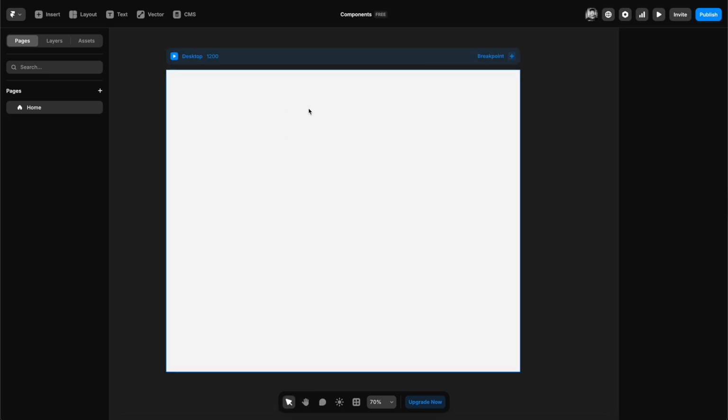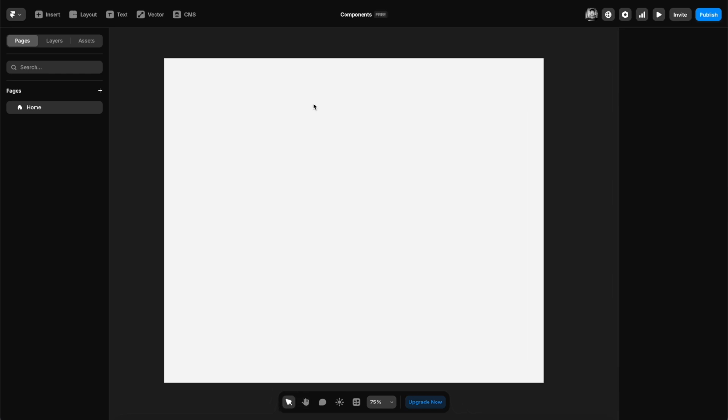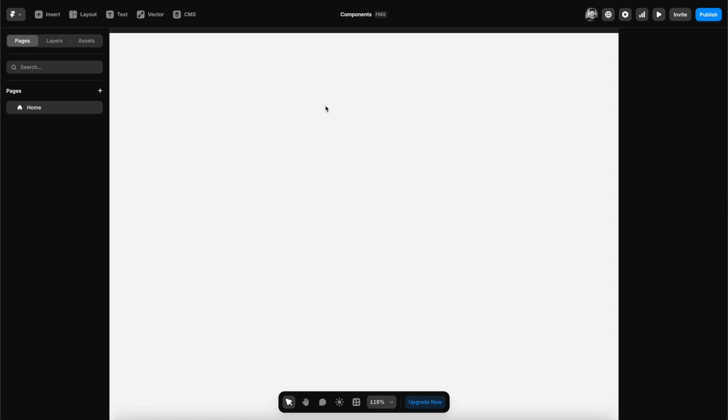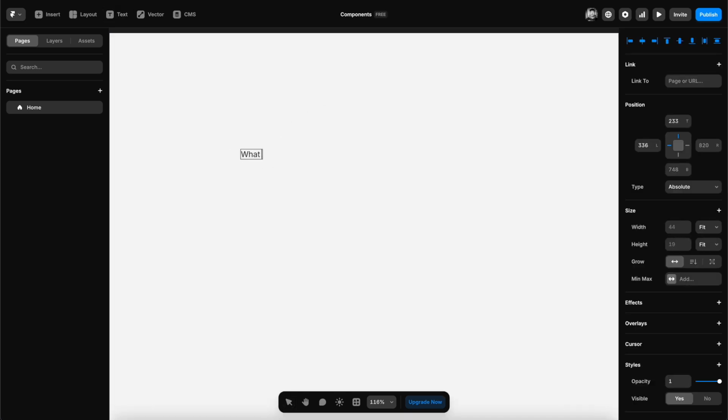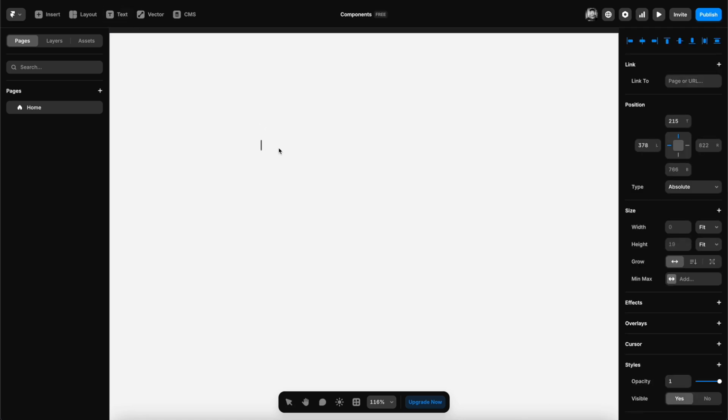This is the new project I have created so far, and this is blank. You don't have to change anything over here. I will zoom in. First I will write the question, what is UI design? This is going to be our question. Let me delete it again. Go to the top here, as you can see there is a text element. I'll select the text and click on the canvas. Upon click, you can see there is a cursor. I will write the question here, what is UI design, question mark.